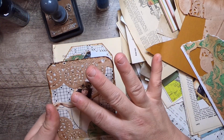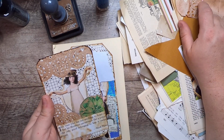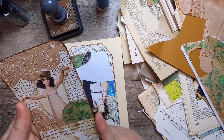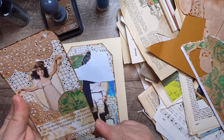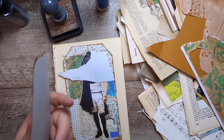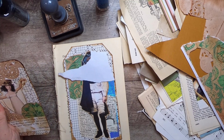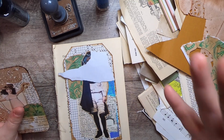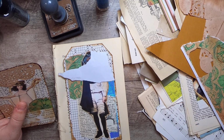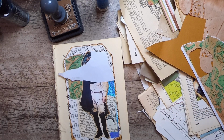So this is an image from Miles Beyond the Moon, and I added some avocado dyed paper doily and this wonderful Mark Twain quote, "The man who has nothing to boast of but his illustrious ancestors is like a potato. The only good belonging to him is underground." And I love that because I feel like it's anti-colonial, and these are kids coming upon a new world, trying to create a new world based on better things. That's kind of where my brain is going with this journal right now.